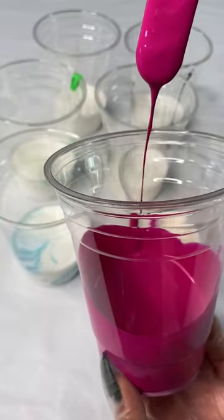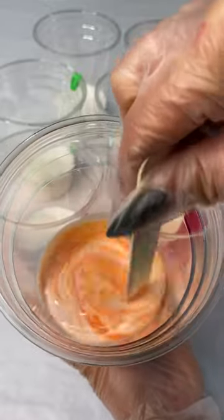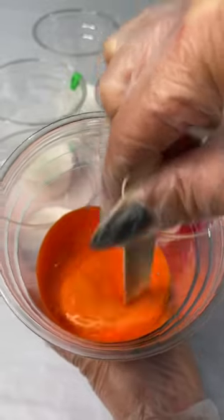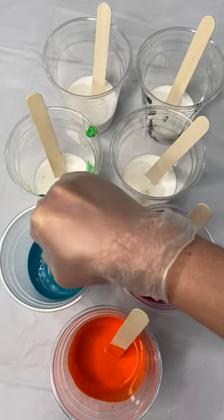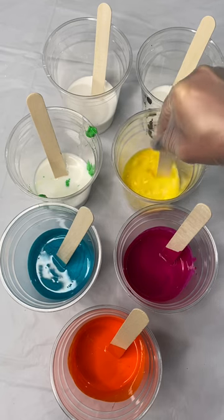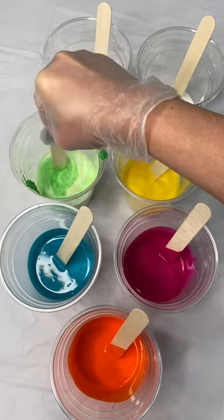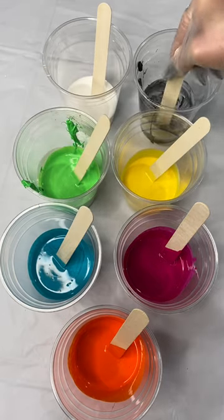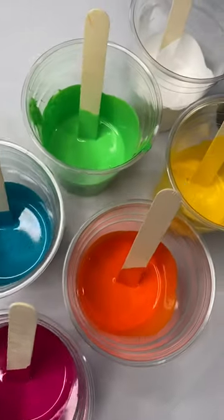You don't want your paint to be super watery or super thick. When you put your colors in your cup, you want the colors to not mix together too much — it's going to happen a little bit, but you don't want them to completely blend. In every cup, put your colors and your Floetrol and mix it up really, really well — make sure there are no clumps. A tip to avoid chunks is to add your Floetrol just a little bit at a time, which makes it easier to dilute the paint.